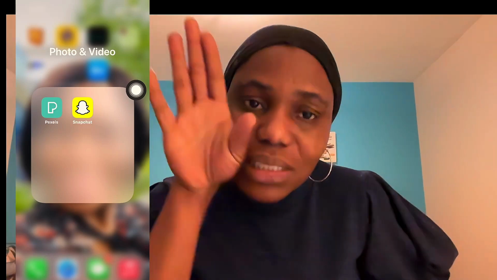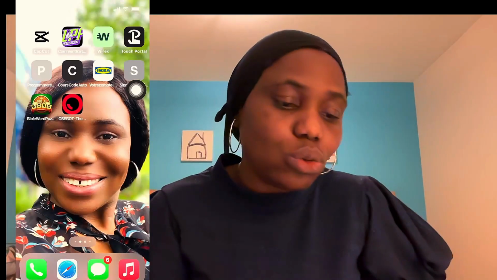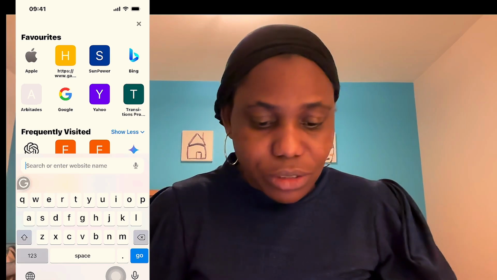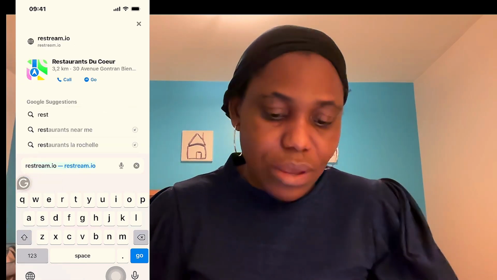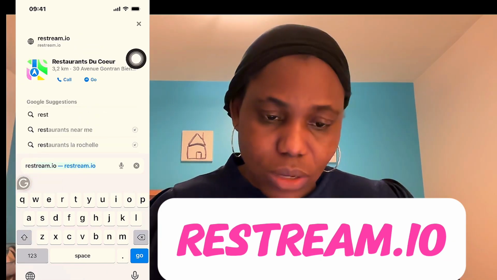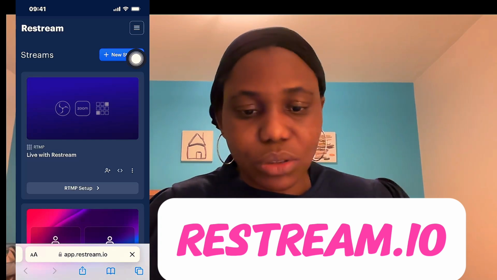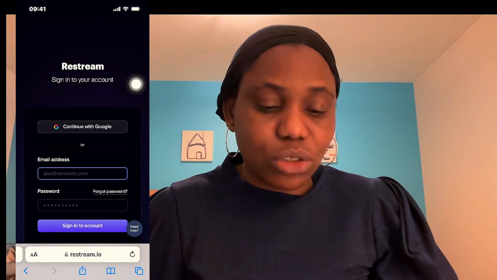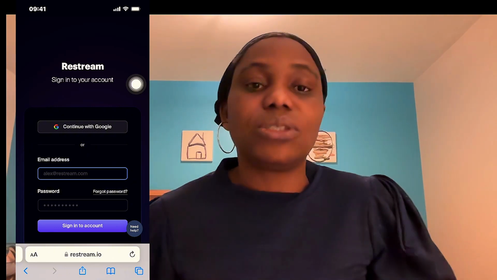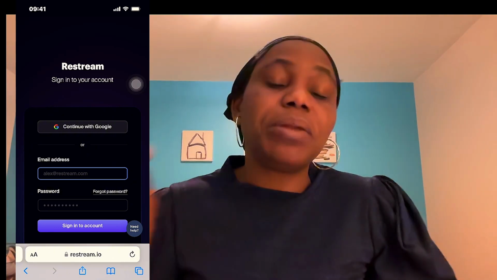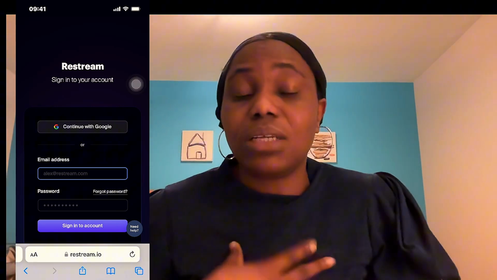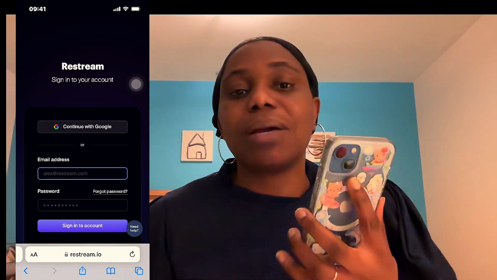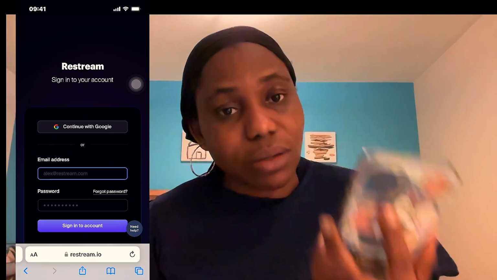Then the second step is you go to my Safari here, and I will type restream.io, as you can see here. So I click on go, and it will be loading. When it's open like this, it will ask you to connect your account, simply because I've not done it before. Normally, I do my live streaming with my computer, so that my phone can be useful to do another thing.